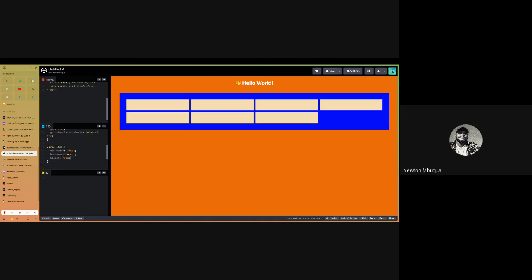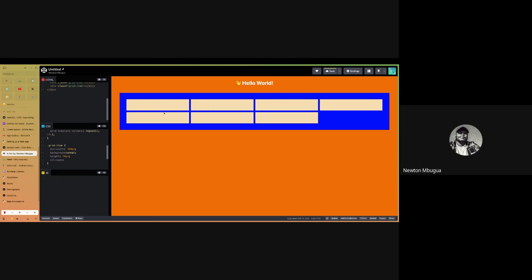Now the other bit is if I wanted to change the size of one grid item. There's a property called the column span, which you can set to the number of spaces you want it to take on this grid.